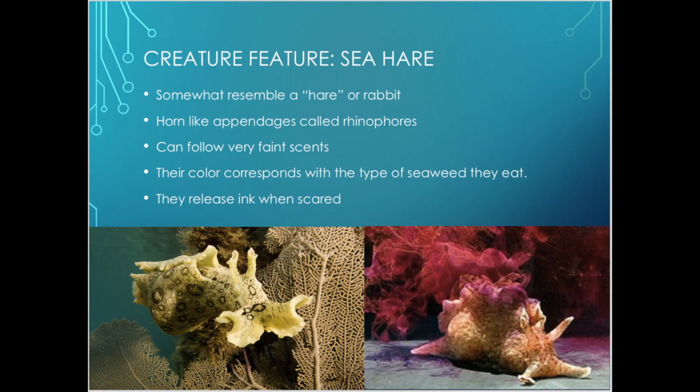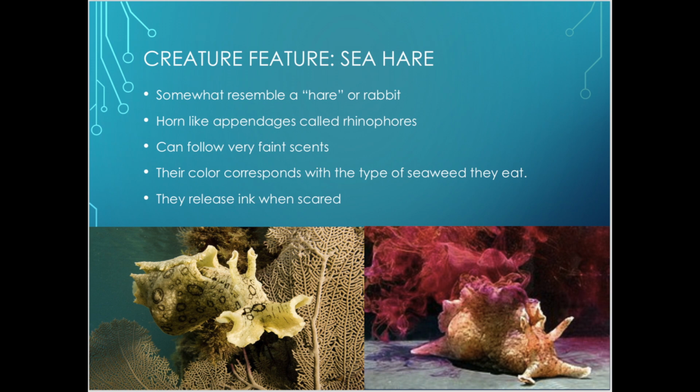Some can camouflage. And a cool thing about your nudibranchs is they actually take in chloroplast from plants, which is how plants photosynthesize and make themselves their food. So the nudibranch will consume the chloroplast from whatever that marine plant is, and it'll make food for themselves. So that's really cool. Another example of a gastropod here is the sea hare.